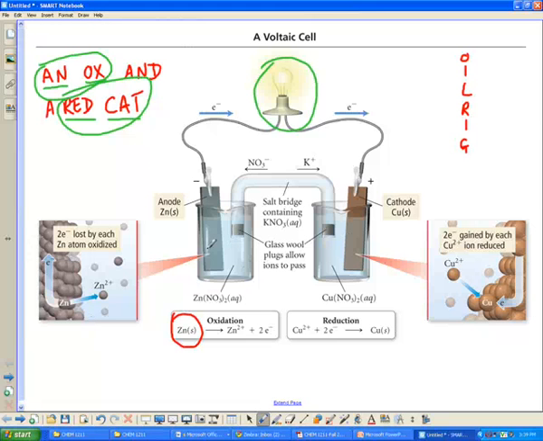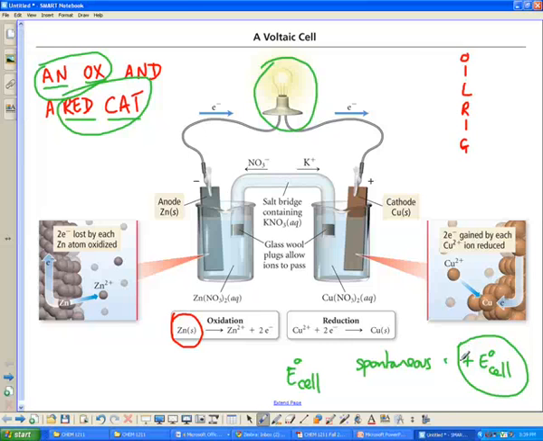When you are combining these two cells together, you're looking to get an overall cell potential. The little 0 here of course means standard conditions. E is potential, so cell potential is the overall voltage of the cell. And for a spontaneous reaction, this is what's important at this point, you need a positive value of your cell potential. So for a voltaic cell, which always talks about spontaneous redox reactions, we always need a positive value for our cell potential.